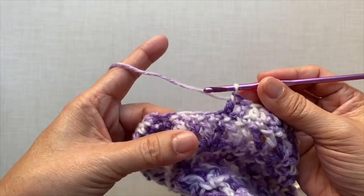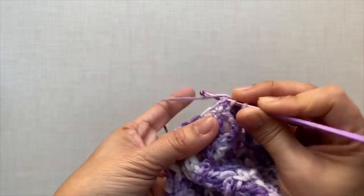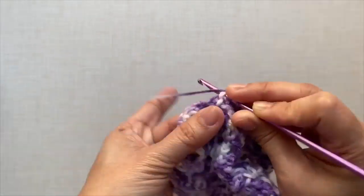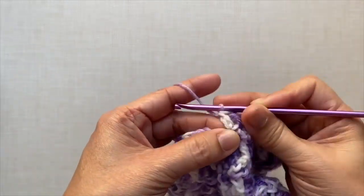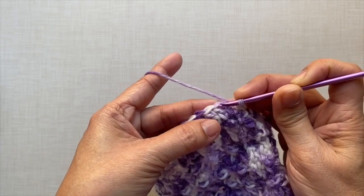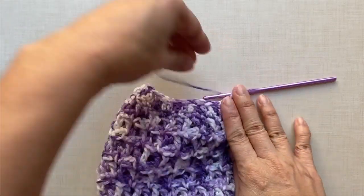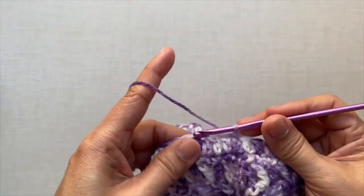I'm here now towards the end of the round. So to continue, DC two together stitch in the next two stitches. So here, two, DC two together stitch. Then double crochet in the next two stitches, the last two stitches. Then to join the round, slip stitch in the beginning, in the first double crochet right here. So slip stitch to join the round. So this is how to end round two, and this is what round two looks like for the cuff. Now the round is decreased.